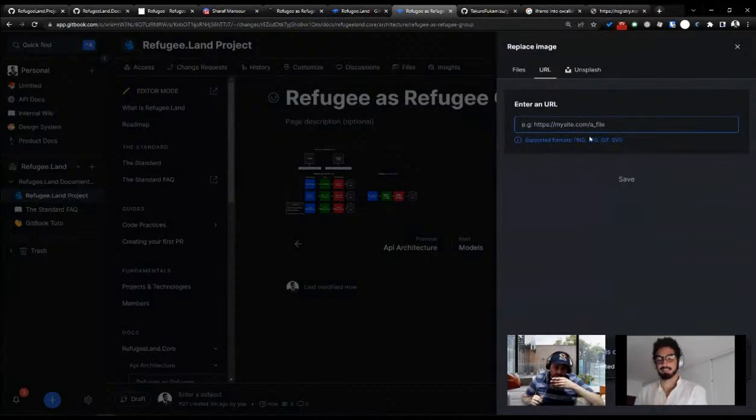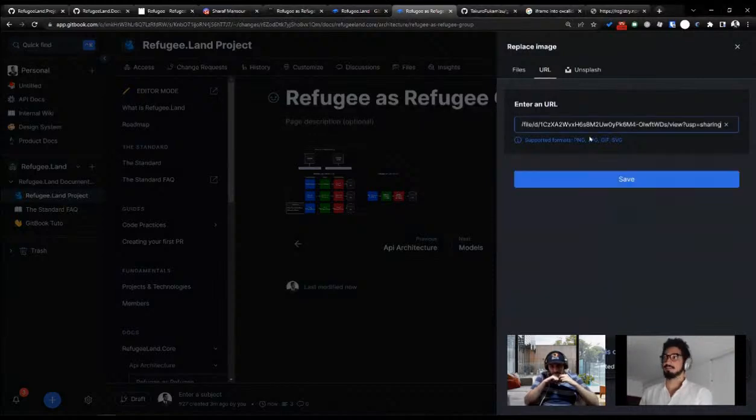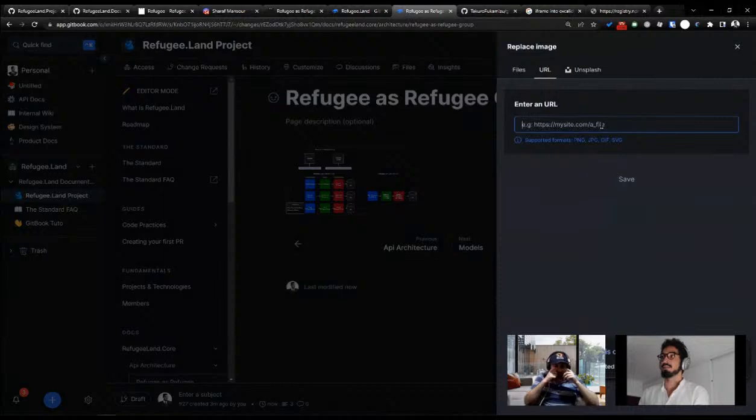You can right click and paste. No, it's not the right one. It's the Google one. Yeah, that's what I wanted. The right one won't work, but the Google one will work. So that's why I said use the Google one.